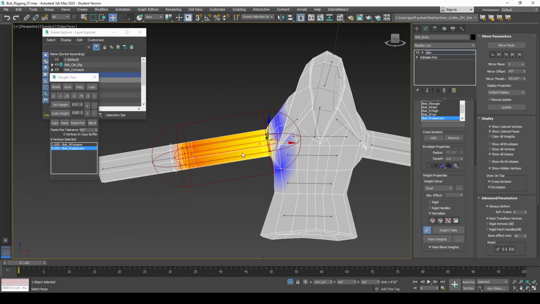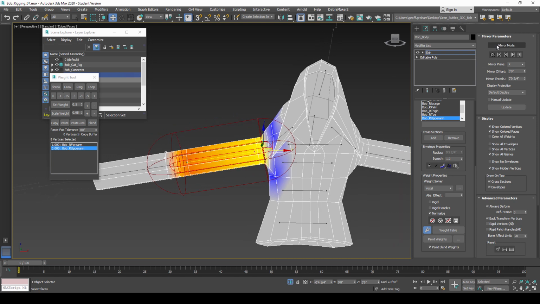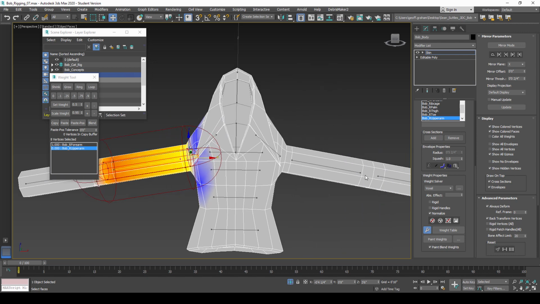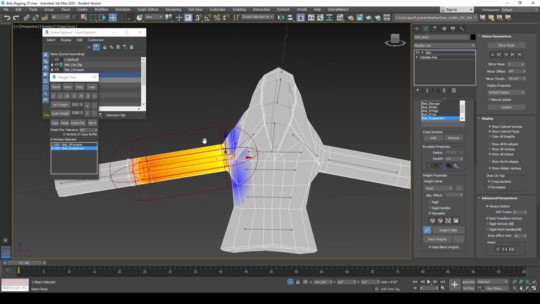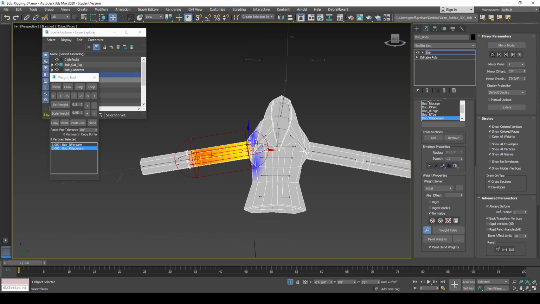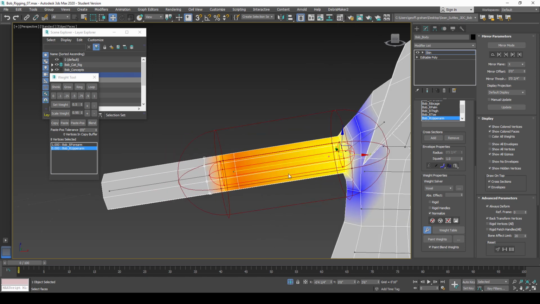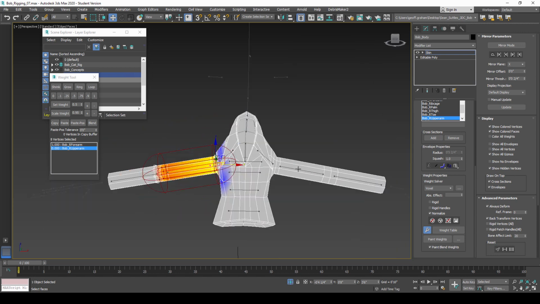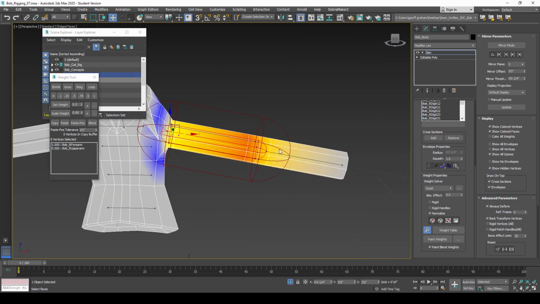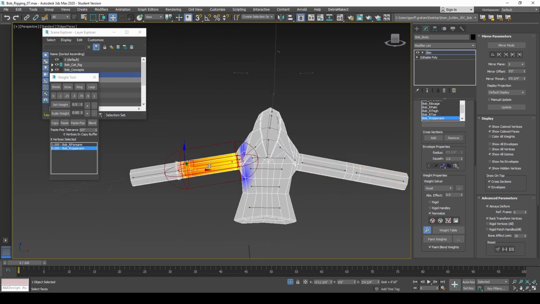Before I get too far into this, I want to make sure mirror is going to work, because I'm planning on using mirror to copy all the weights, all the work I do on one side of the body, I want to copy it over to the other side, so I'm not spending twice as much time setting this up. So if you click on the envelope, you should see the colors here, and you can see I've removed the weight from this side of the arm. If I click on the same envelope on the other side, you can see the weight is still bleeding into the rest of the arm. So I'm going to try to mirror this now.